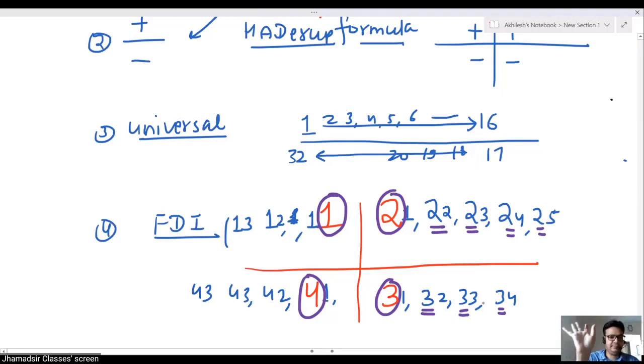See sir, simple. If we write 1 to 8, 1 to 8, 1 to 8, 1 to 8, this is Palmer notation. 1 to 16, 17 to 32, written this way, is the universal formula. Along with upper teeth plus, along with lower teeth minus, is the Hedrup formula. This is first, second, third, fourth, 4 quadrants. We write the first digit as the number of the quadrant. This is quadrant 2: 2 1, 2 2, 2 3, 2 4, 3 1, 3 2, 3 3, 3 4, 4 1, 4 2, 4 3, 4 4, 1 1, 1 2, 1 3, 1 4.